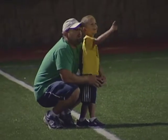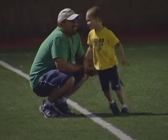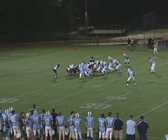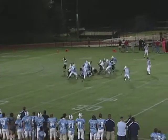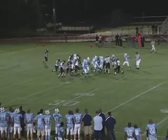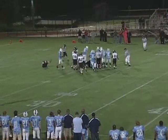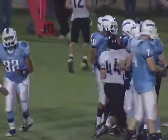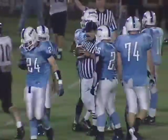The Lee Lancers, who put up 550 rushing yards against Wakefield last week on 24 carries. Wow. Yeah, that's all I could say when I heard that. Wow. How did that happen? And that's a Lee record. I wonder what the high school state record must be, if that's just a school record.